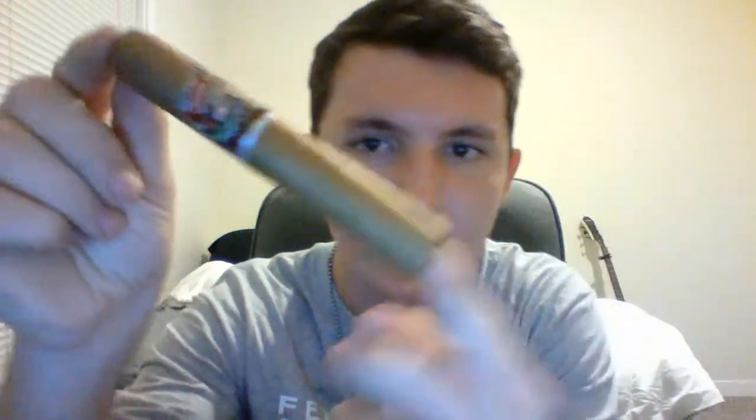Item number two: what to look for. This is the big thing. If you're kind of scared to go talk to the manager — which you shouldn't be — this is pretty much what you're going to want to look for. For beginners, I always suggest a lighter shade, something like a Connecticut. That's going to look like this cigar. This is a nice Connecticut wrap — specifically the Alec Bradley All-American Classic Blend. You can see the shade is very light, almost like peanut butter or caramel. With Connecticut shade, they're not going to be as rich or full flavor, so you're not going to be overpowered during your smoke.